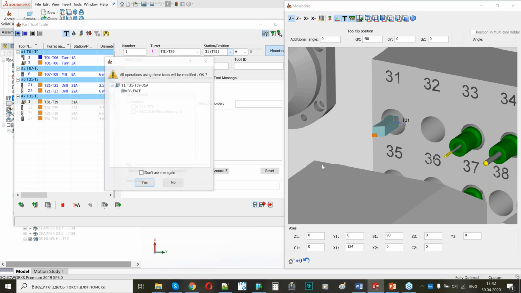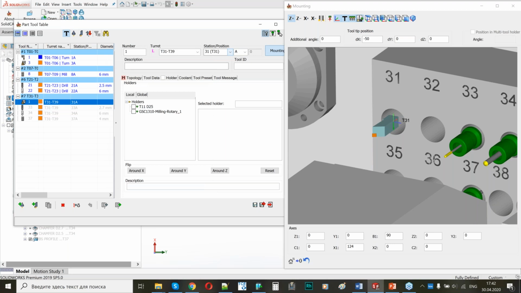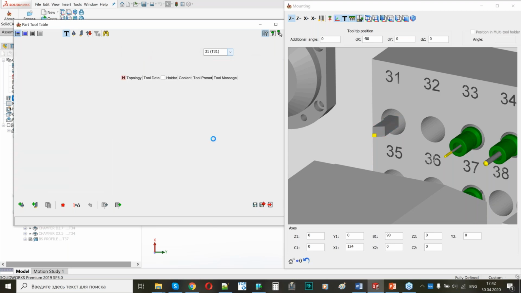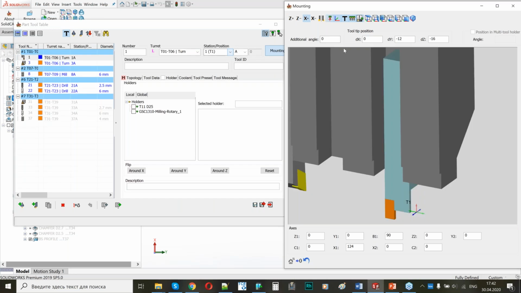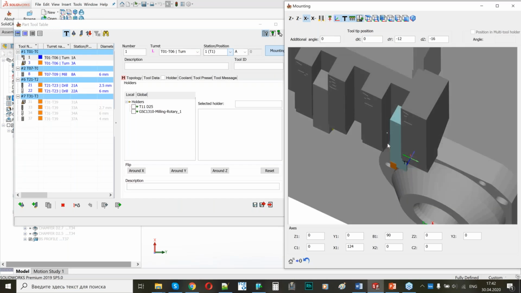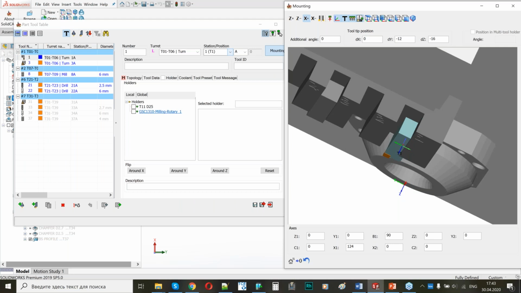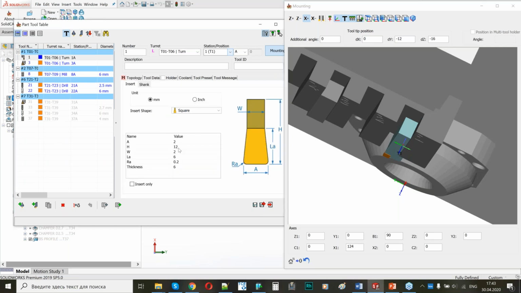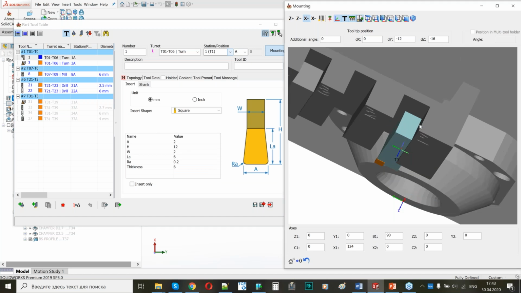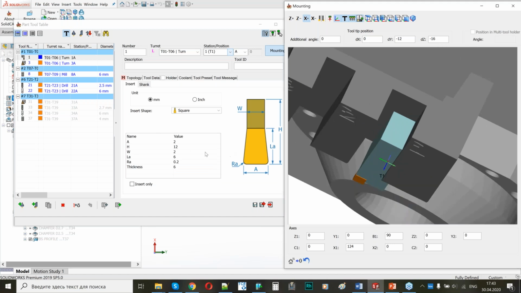And also, I would like to change my cutoff tool a little bit, because the previous one used a 12 millimeter thickness of the holder, but for this machine I need to use 16.